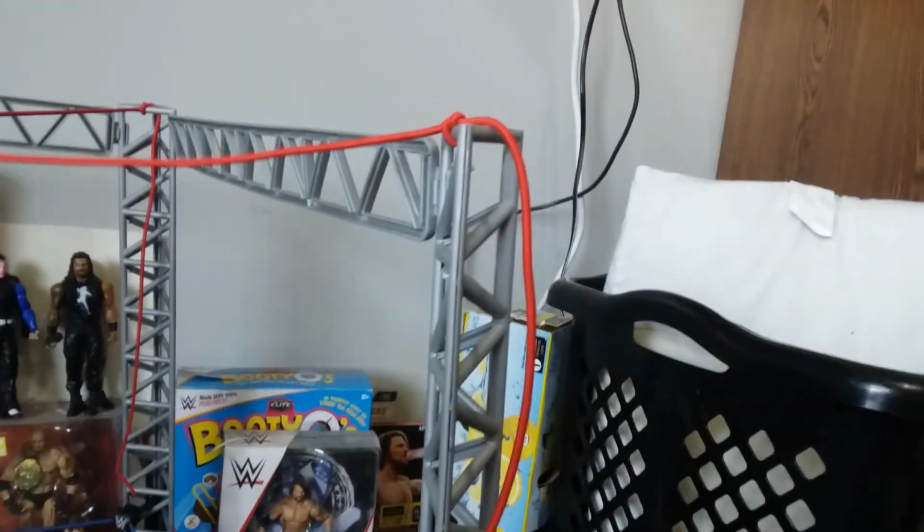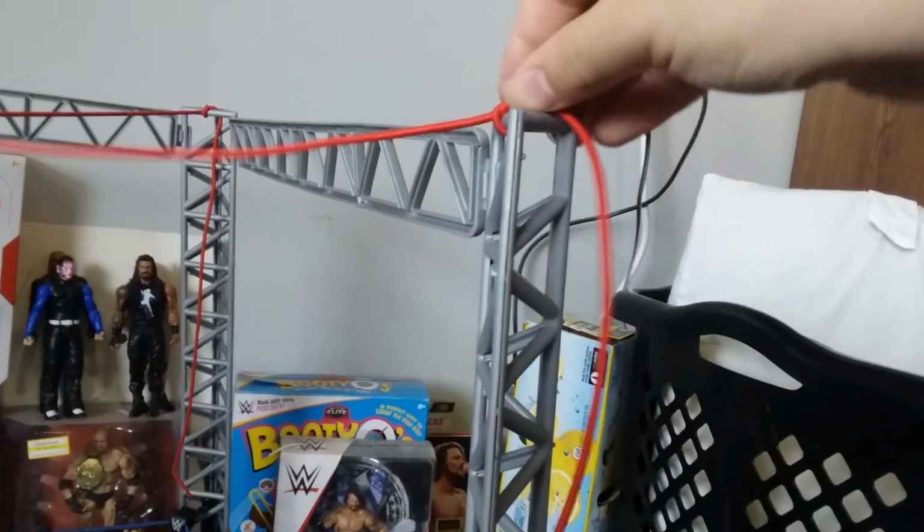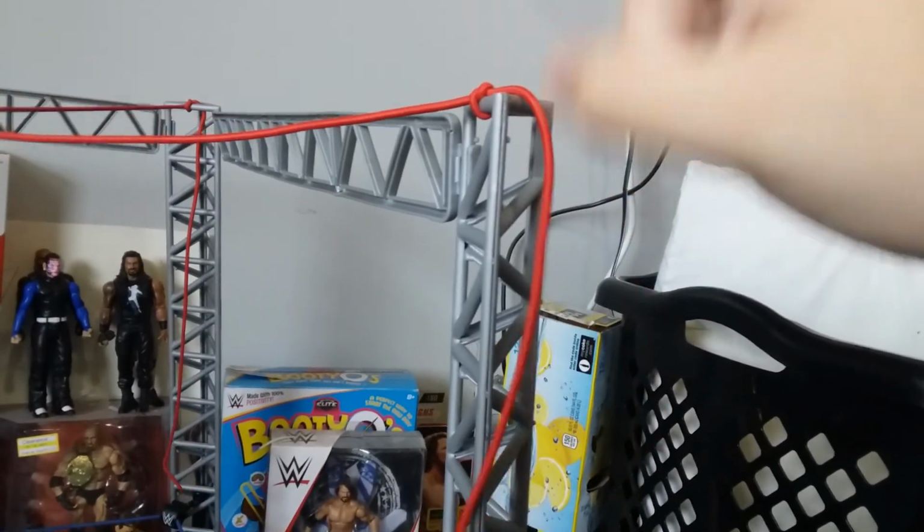The rope's a little bit droopy, so I'm actually going to fix this. But yeah, it's going to be easier once you have two hands, because I only have one hand, one holding this and one tying this. So it's a lot more difficult. So let me pause the video, and when I come back, this rope will be a lot better. Alright, so the rope is tied on there better.